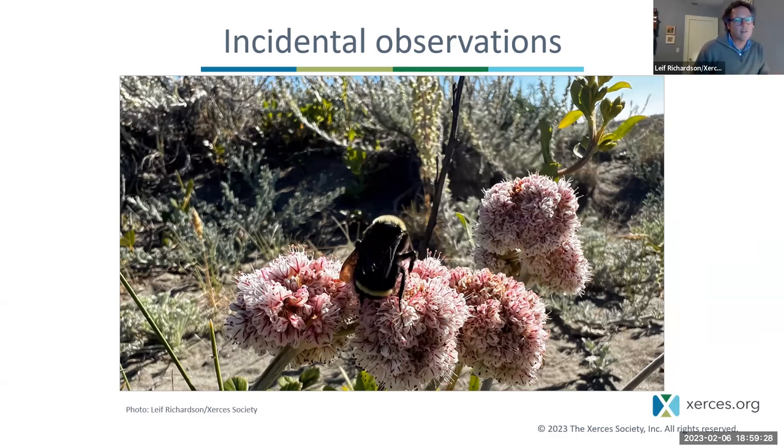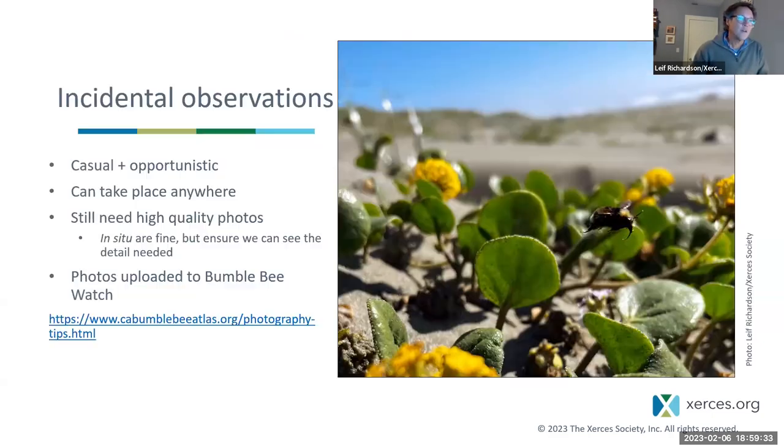There's no habitat survey, no habitat field form you have to fill out. It's very quick and dirty. For me, these tend to be casual, walking-down-the-street kind of things, and they're very opportunistic because I'm usually doing something else when I end up taking these photos. Despite the casual nature of the incidental observations, we do still need high quality photos.